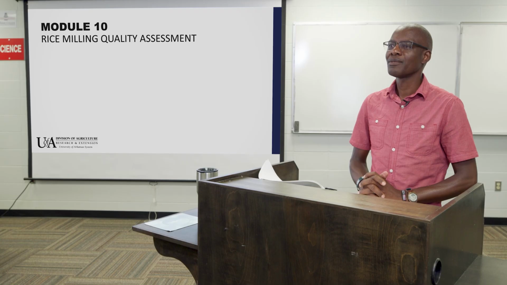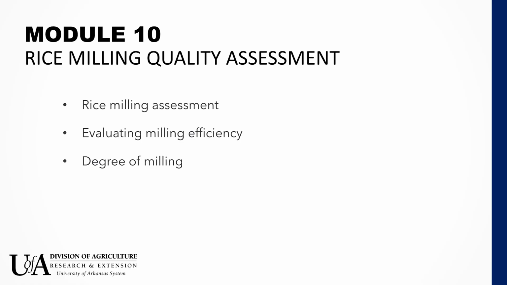In this module number 10, we are going to look at rice milling quality assessment. And in so doing, we are going to look at methods that we can use to evaluate milling efficiency and also go about describing a very important terminology in rice processing called the degree of milling.